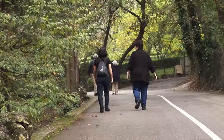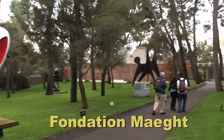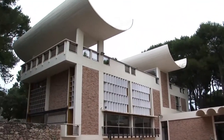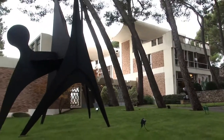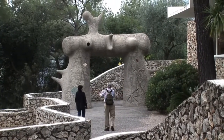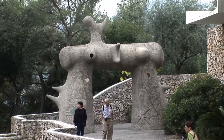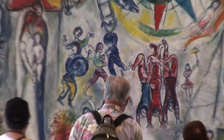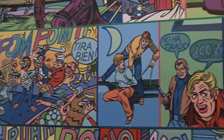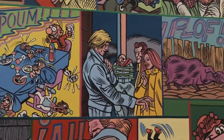Before leaving Saint-Paul, however, you should consider visiting the nearby contemporary art museum, the Maeght Foundation. It's an easy walk from Saint-Paul, just takes about 20 minutes or less, and into the garden courtyard where you'll be soon enjoying sculptures by Giacometti and Léger and Miró and many others including Calder and Chagall. It was founded in 1964 and it has got one of the great collections of modern art in all of Europe.